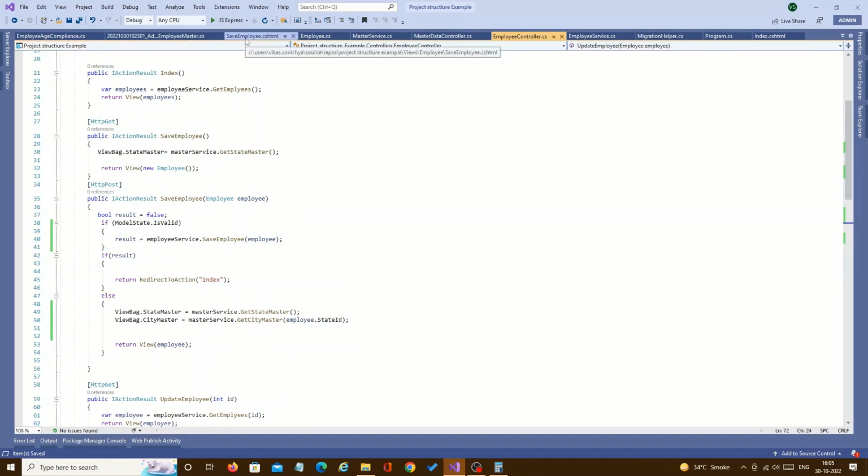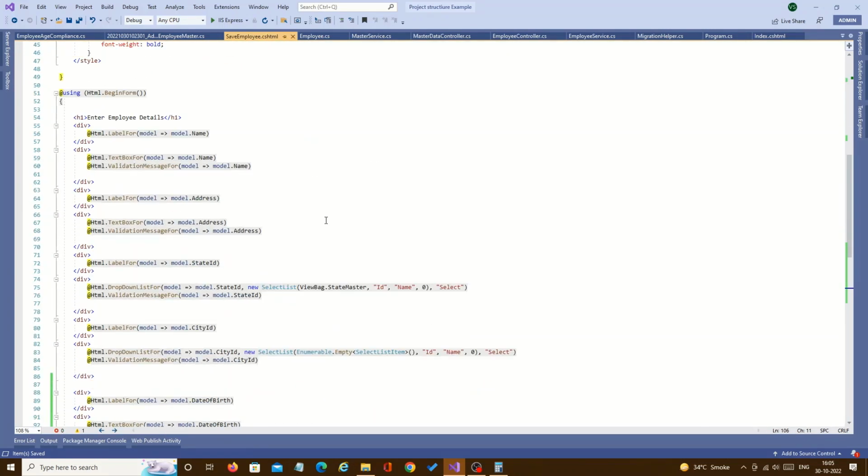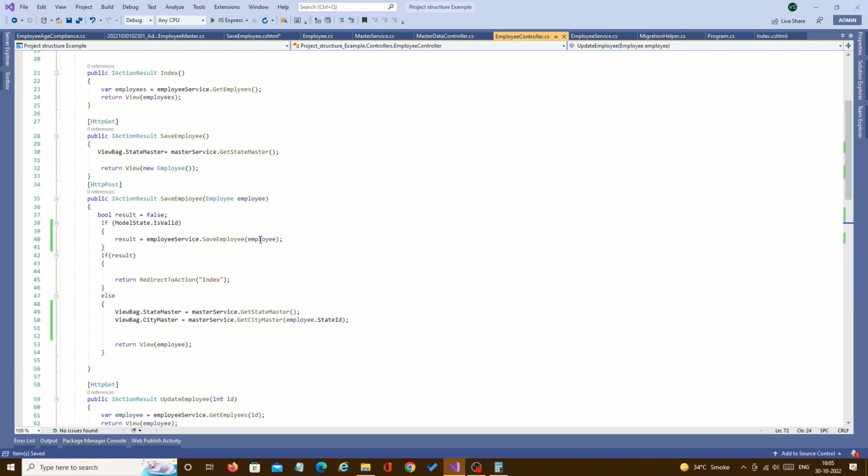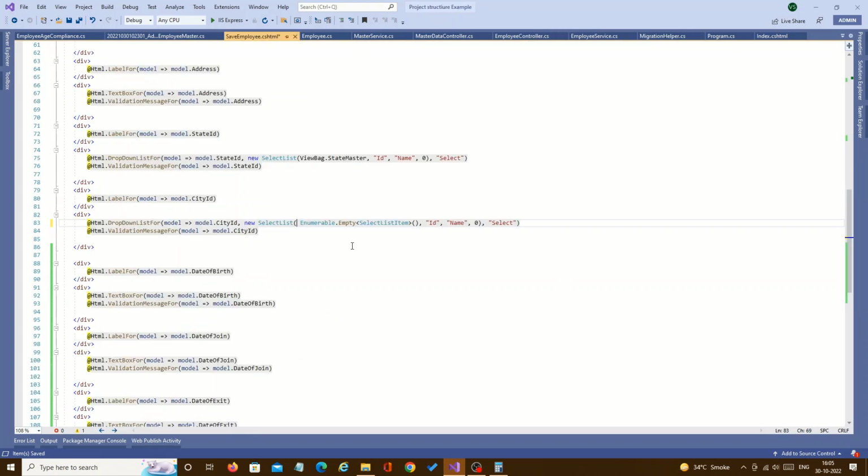And now we need to do some changes in save employee, where we need to fill that city, that ViewBag which we have just filled. We need to use this in our HTML.